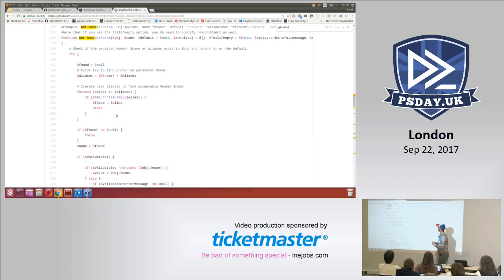Because it's a helper function that makes it easier for you to take parameters into your Ansible module in a repeatable way. So for example, you can do fail if empty true. If you set that and the user doesn't supply your required parameter, Ansible will take care of nice error messages, saying "hey, you forgot this parameter," and just exit out. So it almost works like parameter validations inside of PowerShell functions, though it's not that advanced. It's just a nice helper function to allow you to do that without too much code.